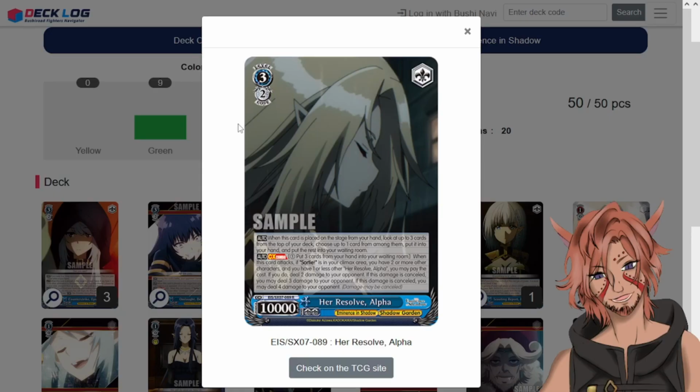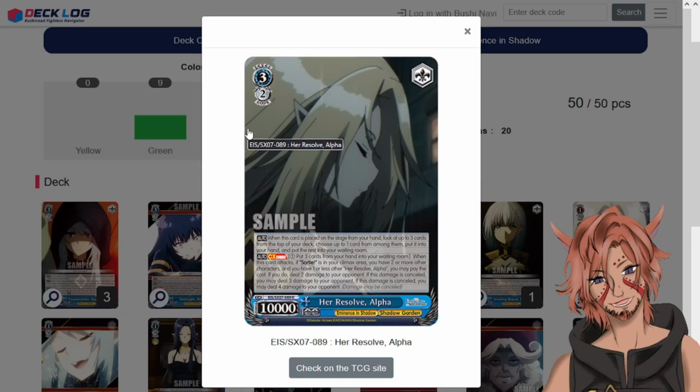When this card attacks, if Sortie is in your climax area and you have 2 or more other characters and only 1 or less other copies of herself. So you do have to have other characters, but once again, no more than 2 copies of herself. You can pay the cost, which is pay 1, pitch 3. If you do, deal 2 damage to your opponent, and if that damage gets canceled, burn 3.